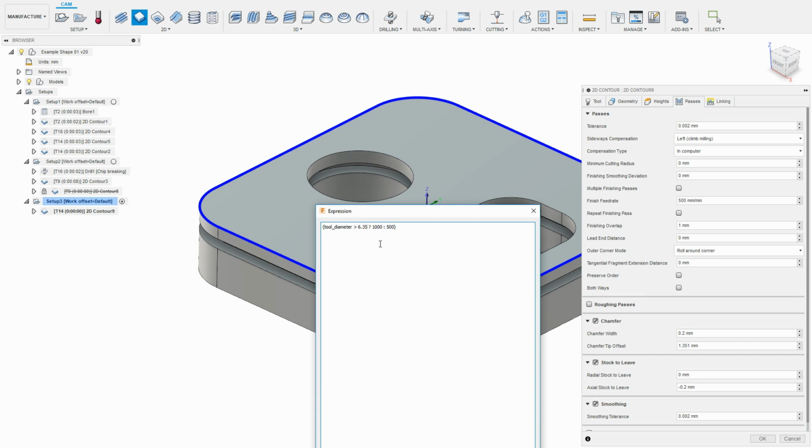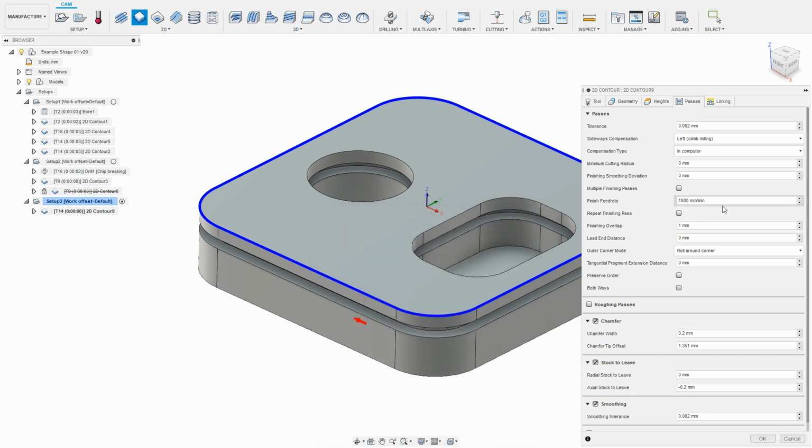I wasn't writing it in a concise, more accurate way. This is a little better, but it's not actually what I want, because I want this 1/4 inch tool to go at 1,000. So basically what I want to do is have it check if it's greater than or equal to 6.35. Now when I hit OK, it's back to spitting out 1,000, and I'm happy.